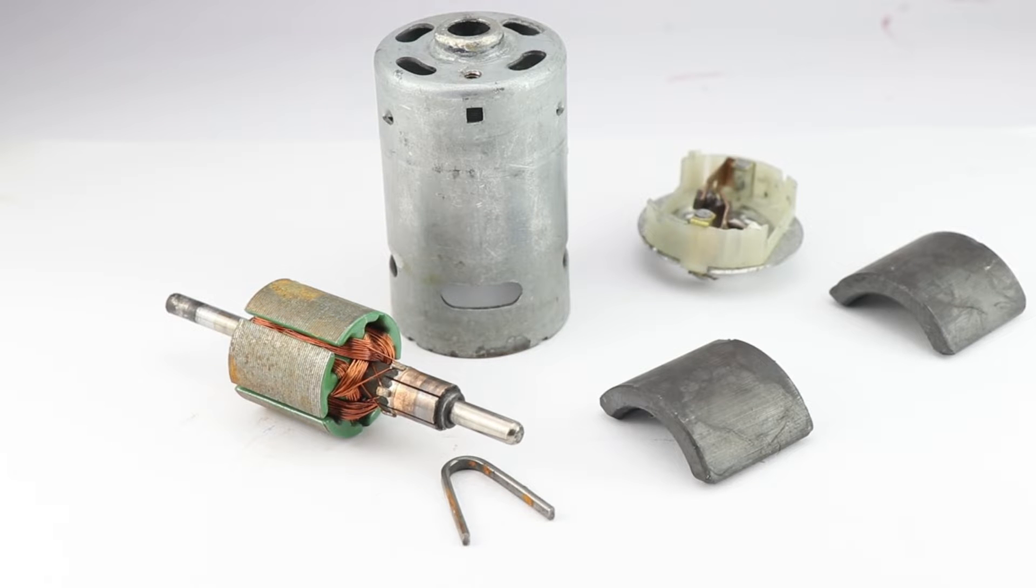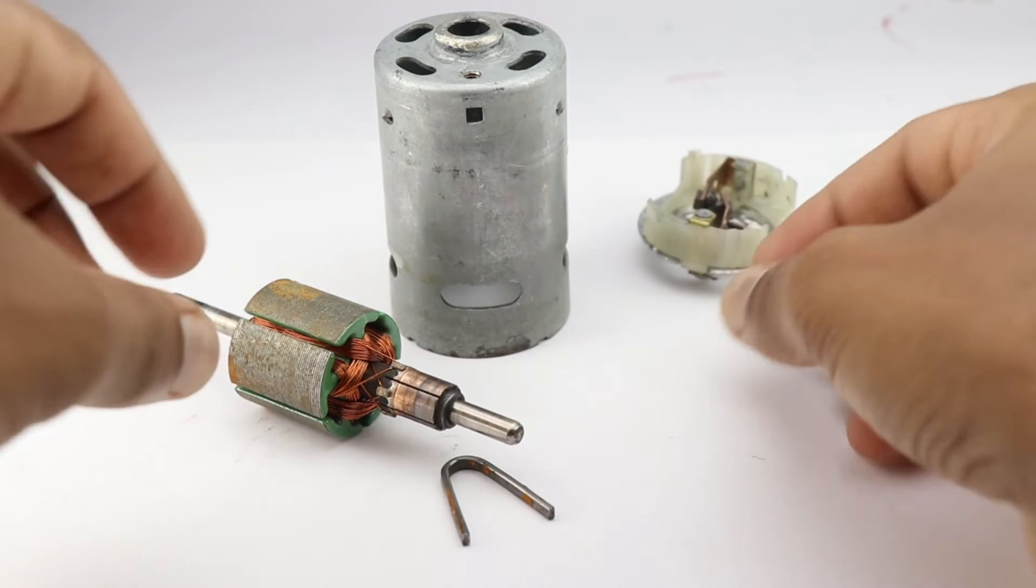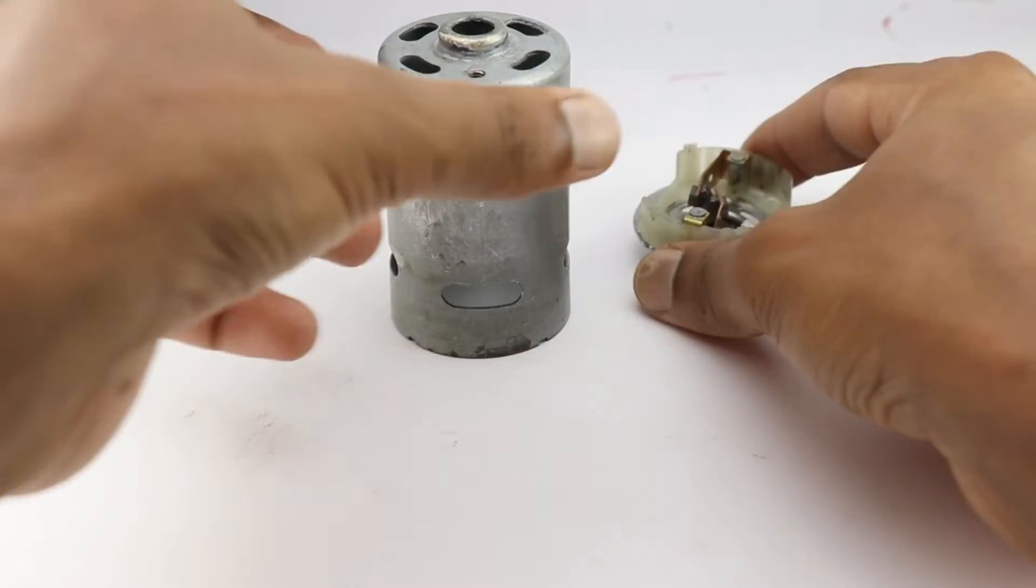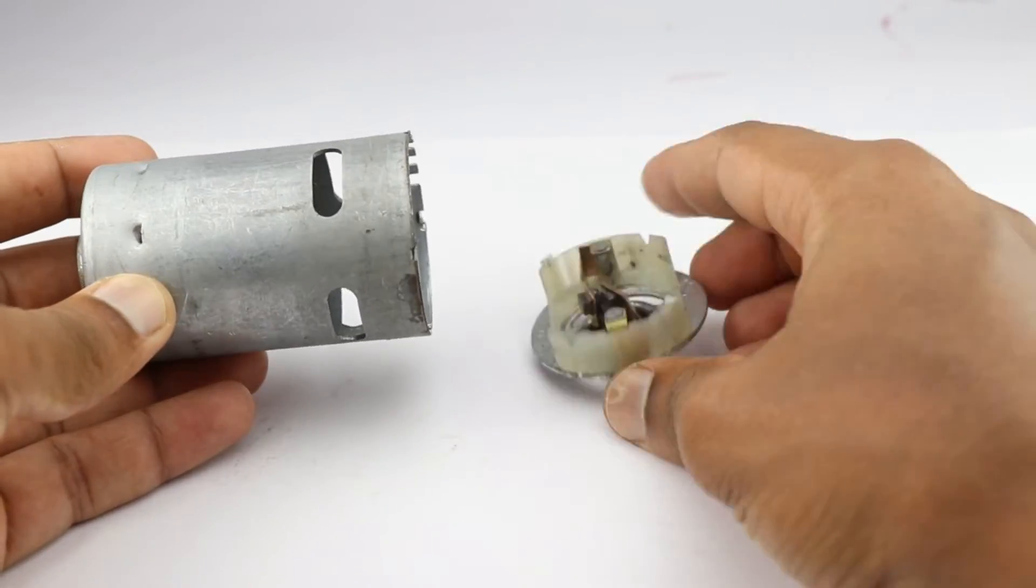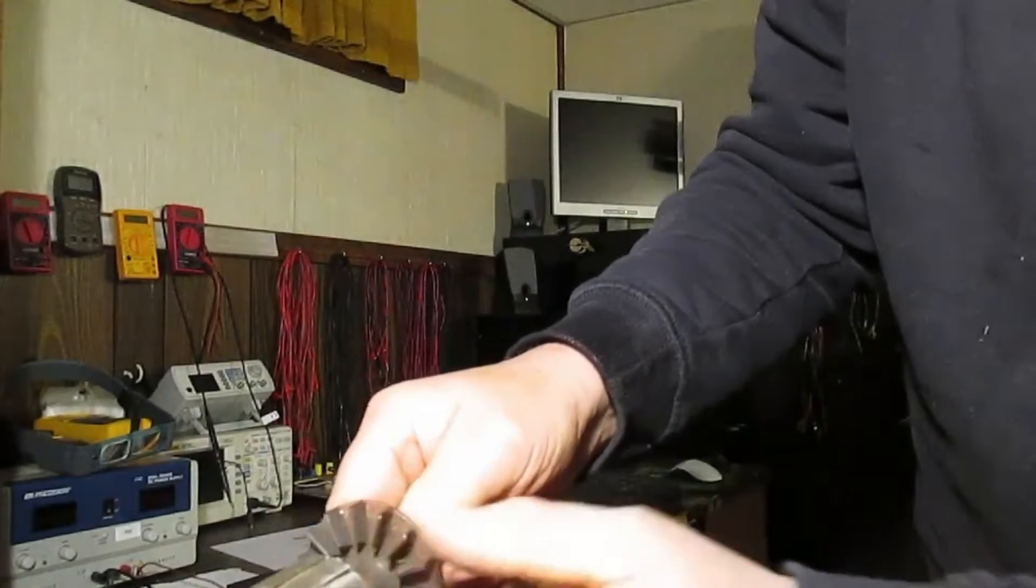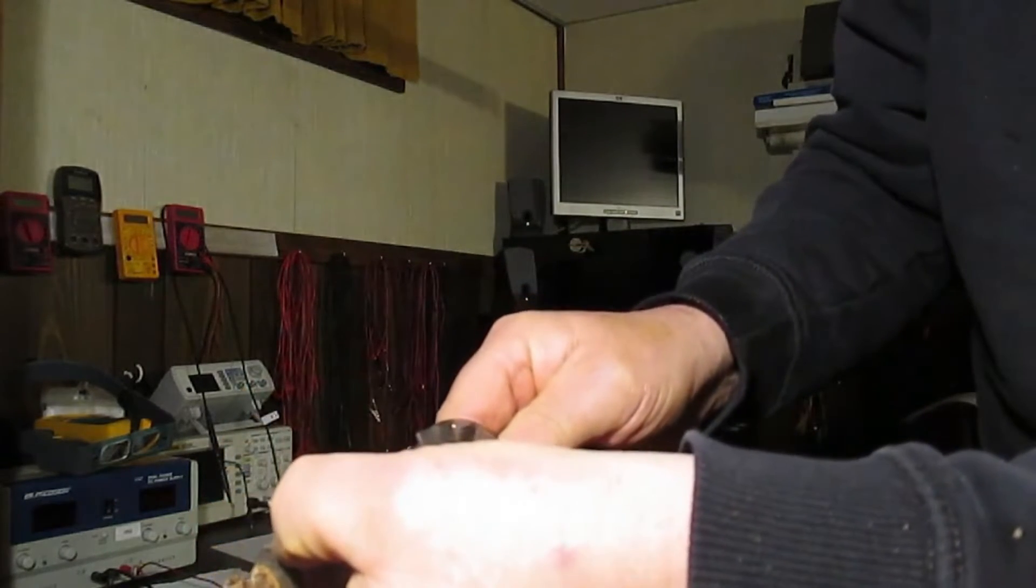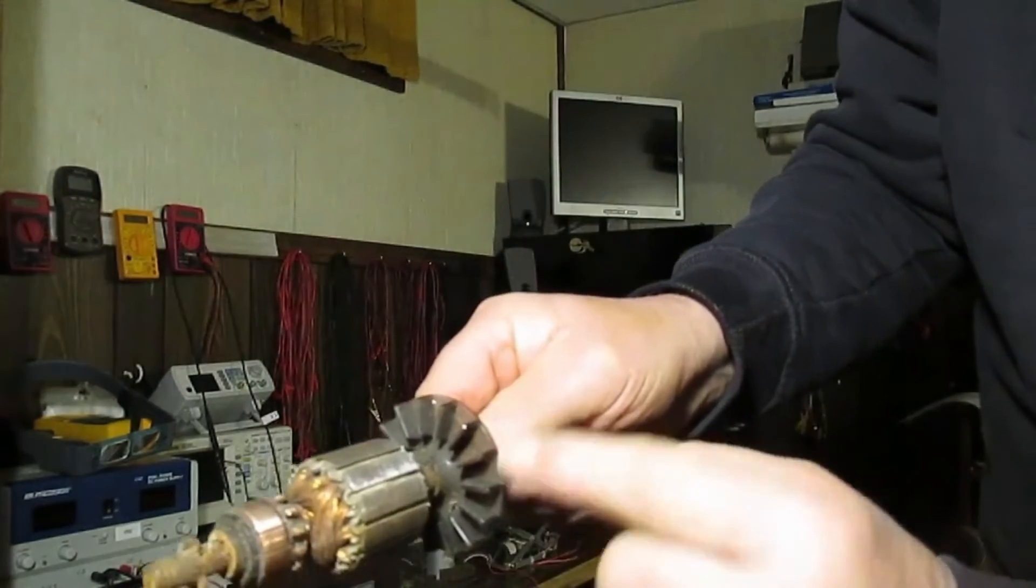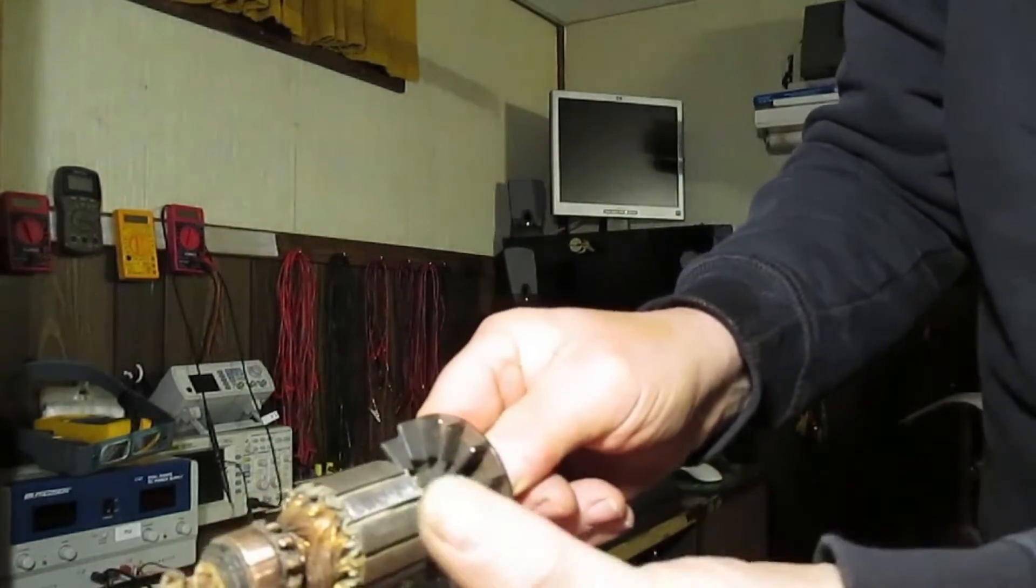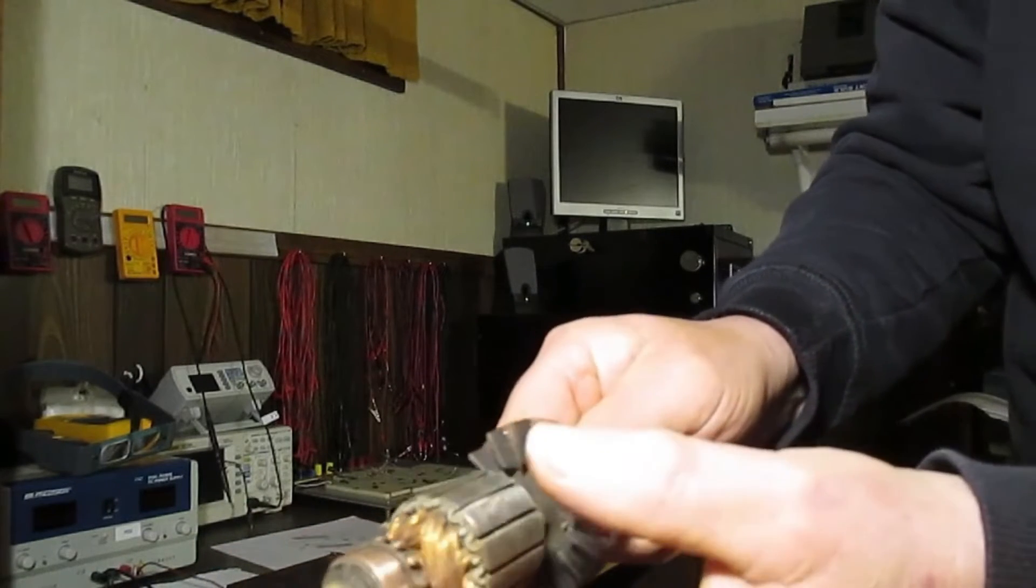DC motors operate on that principle. A DC motor has several parts. There are the coils which are wound in different orientations to an armature. An armature has stator magnets surrounding it, so that when the commutator applies voltage across opposite ends, the current flows through the coil and the armature is exposed to the magnetic field of the stator magnets which cause it to rotate.